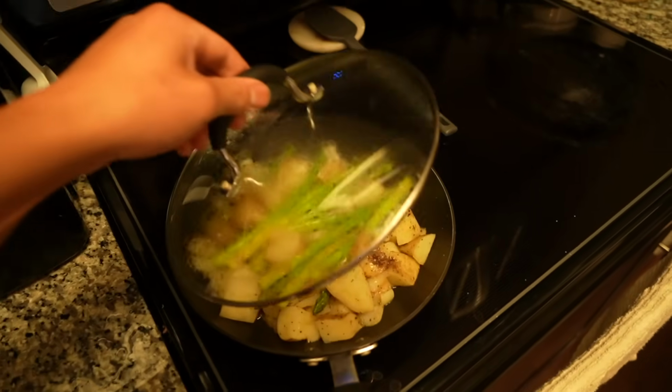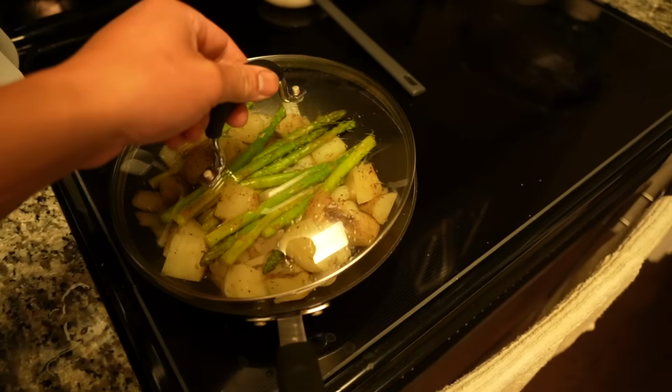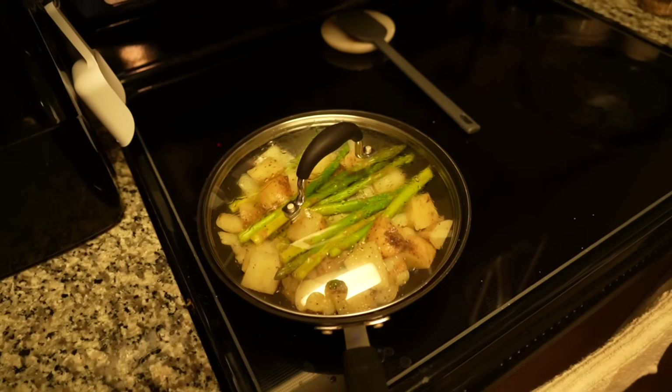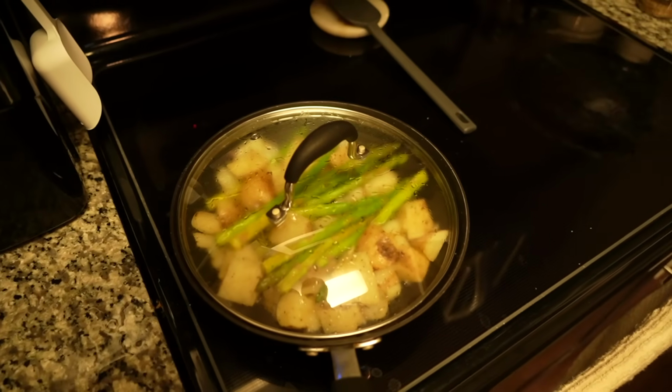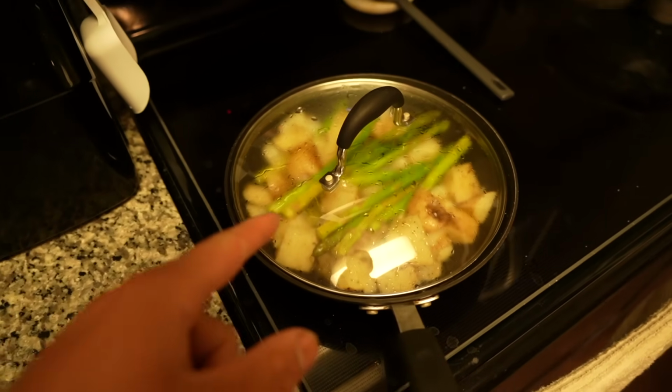Anyways, we are going to make some dinner, and I thought, you know what? I might as well go bougie. So tonight for the menu, we're gonna have some duck steaks, as well as some asparagus, onions, and potatoes. Check it out. If you take a look over here, woo, baby. Oh yeah, we got some asparagus, onions, seasonings, butter, and potatoes in there. We're doing a little slow cook right now, getting a little steamage, and then I'll probably do a sear on these sons of guns in a bit.